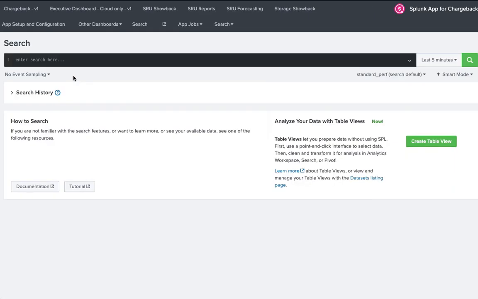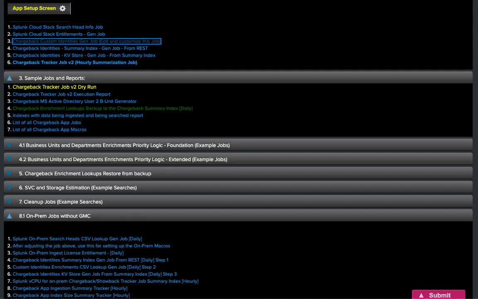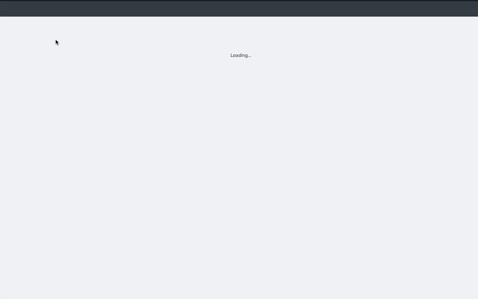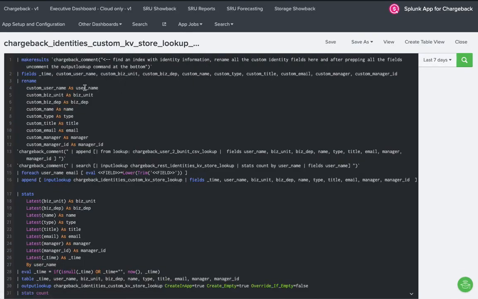So if we click on it over here, you just need to basically map whatever data set you have, whatever, if it's coming from ServiceNow, Remedy, etc., or even a lookup table, whatever the fields that you have in that data set, normalize them to the app convention.